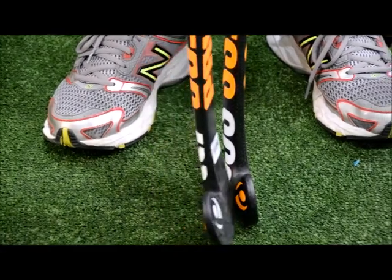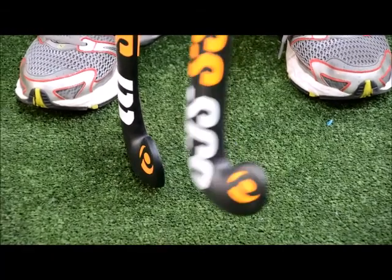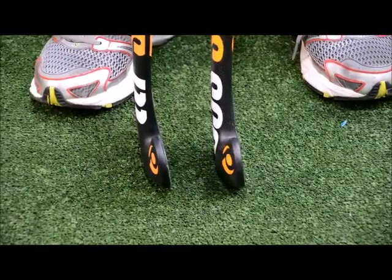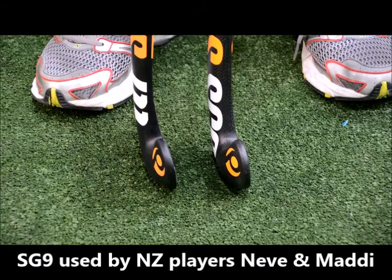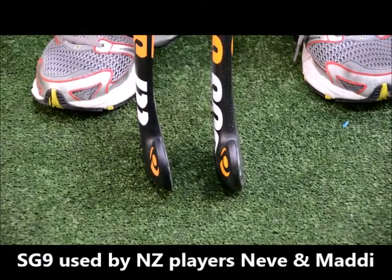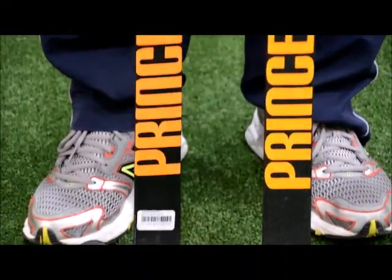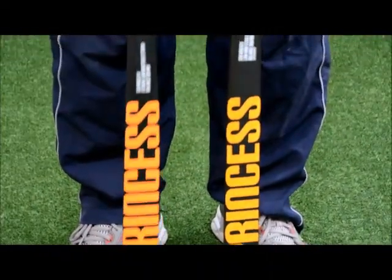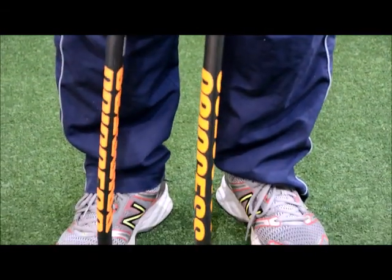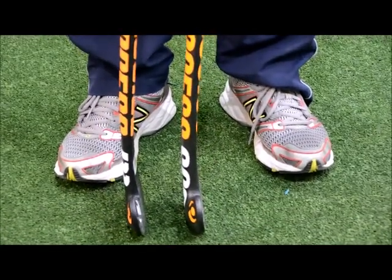In terms of the head, the SG9 has a markedly different size head, a lot thicker than the SGX, so maybe the SGX doesn't hit that well off the head of the stick. Both of these sticks are 7 stars, 100% carbon reinforced. Princess has spent a lot of time upgrading these sticks for this season, so it'll be interesting to see how they perform. Both of them are 24.75mm bends. So we'll have a dribble of the SG9 first.